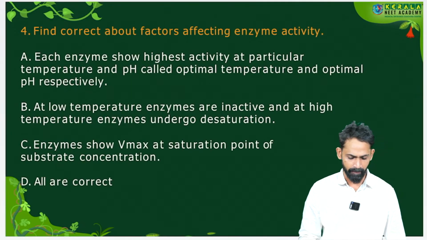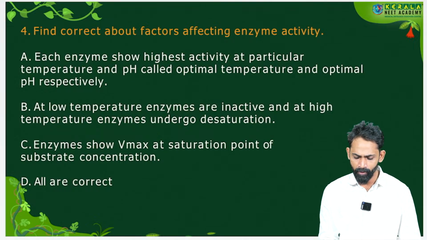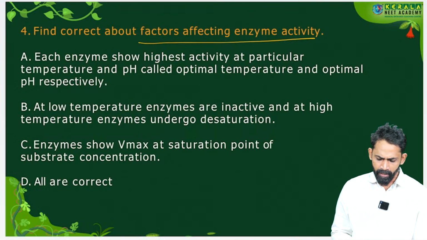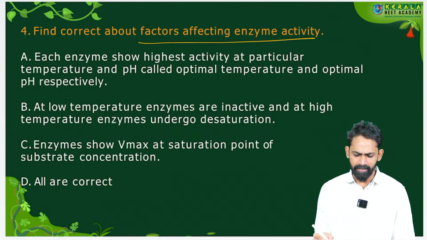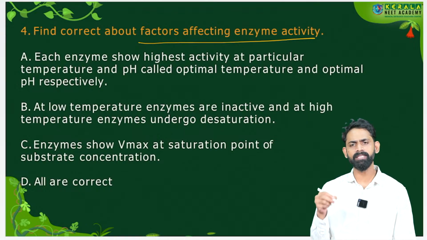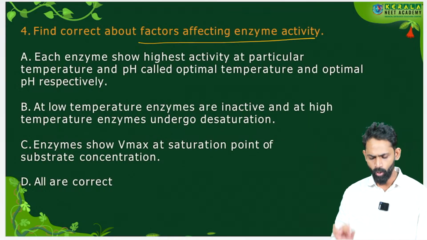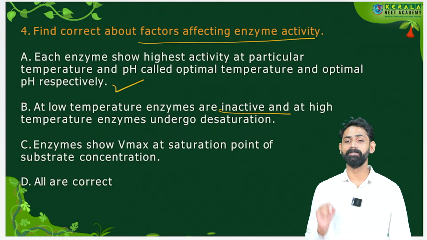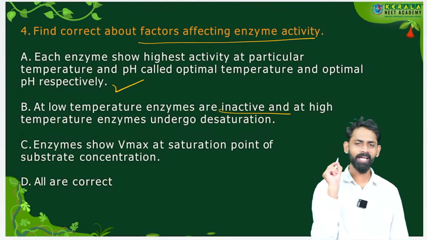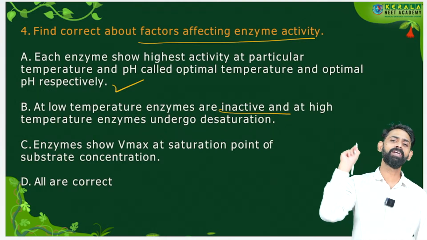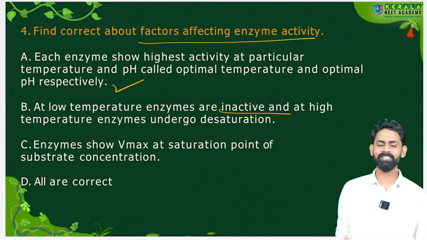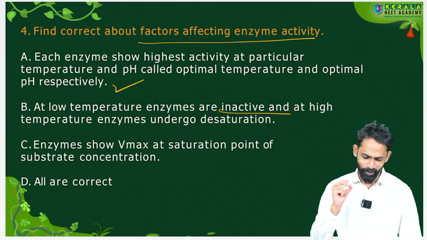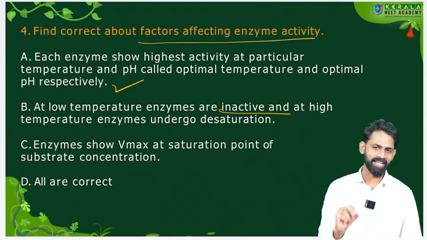Rare combinations. Find the correct statement about factors affecting enzymatic activity. Normally, each enzyme shows the highest activity at a particular temperature and pH, called the optimal temperature and optimal pH. Okay, that's good. At low temperature, enzymes are inactive. Nice statement. This is an application for cryopreservation. Cryopreservation comes under ex situ conservation. So that's a nice one. At low temperature, enzymes become inactive.